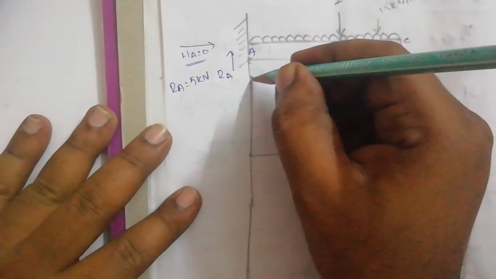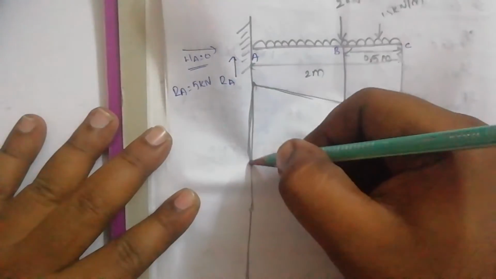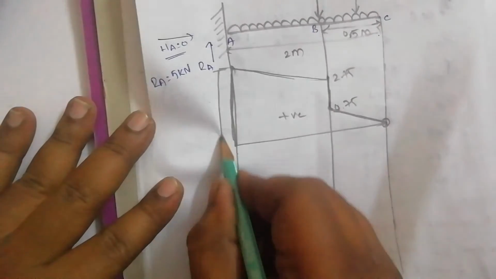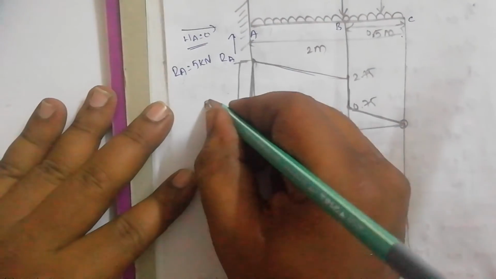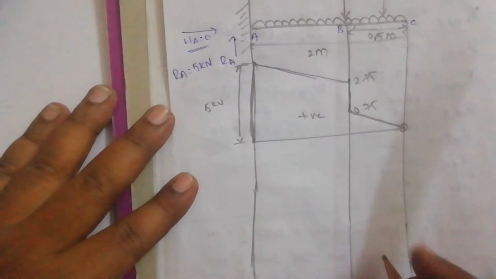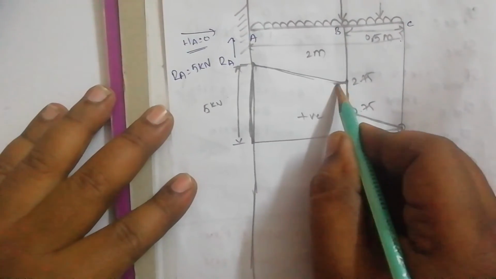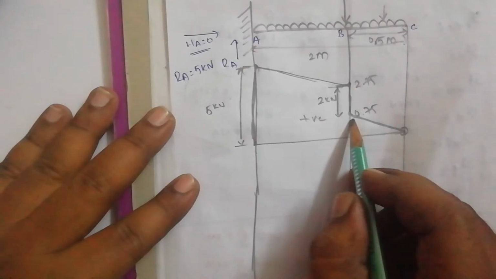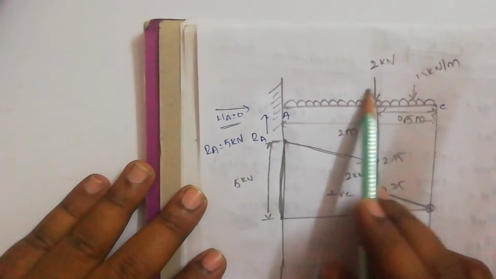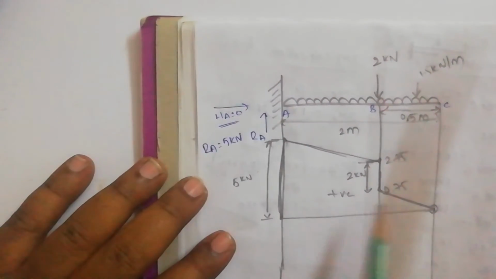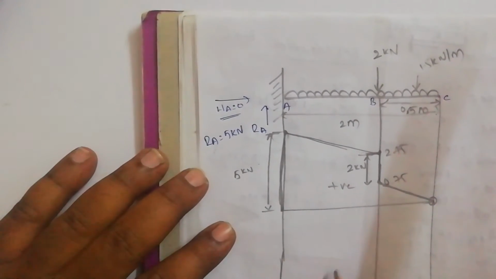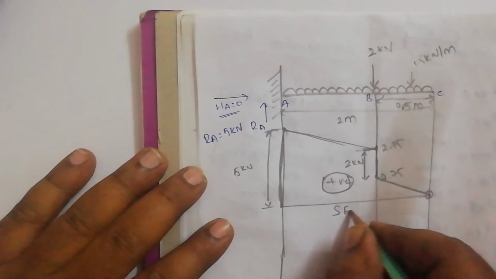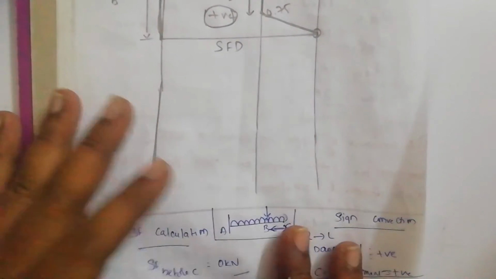When it is joined, you have to join the two points which are on the same line by using a vertical line. The value of this is positive. If you measure the distance, this will be equal to 5 kilonewton. If you measure this distance, this will be equal to 2. Why is this extra 2 coming? It is because of this point load. If this were not there, you would join from here to here directly. Okay, clear? So this is the positive shear force diagram. In this way we have to draw the shear force diagram.